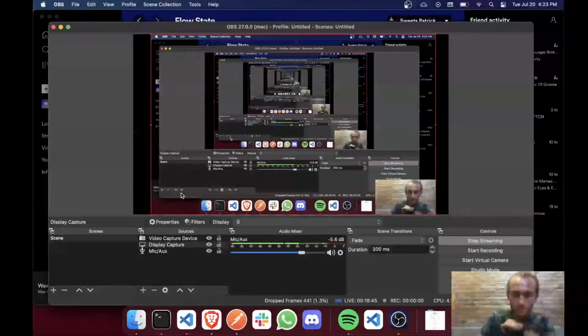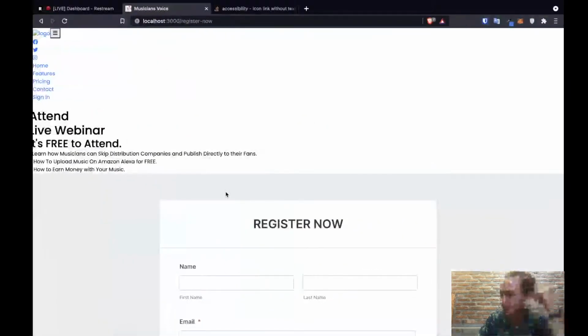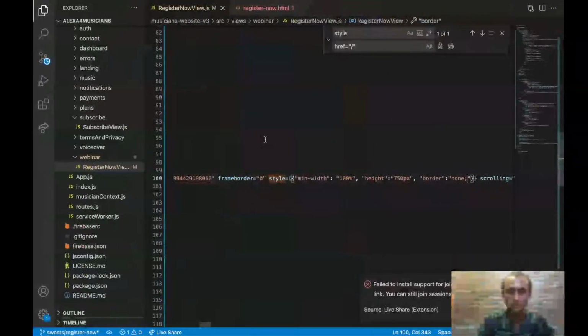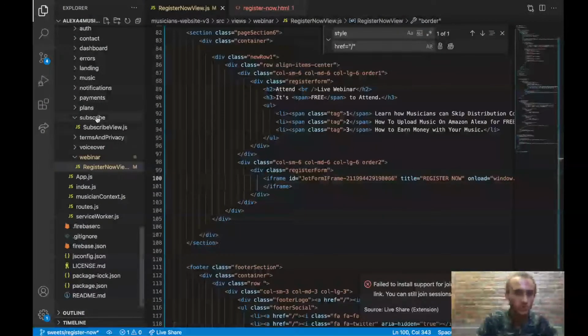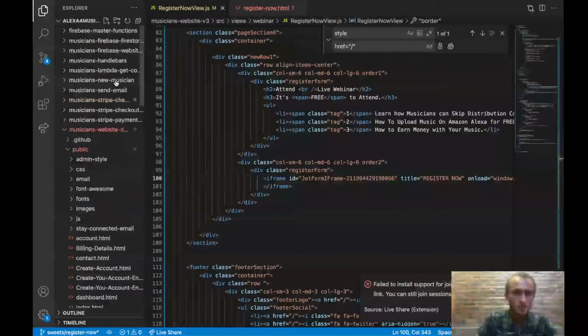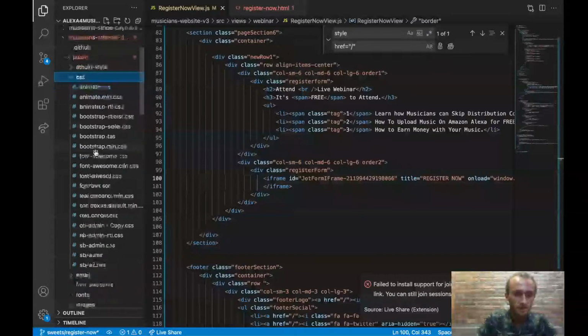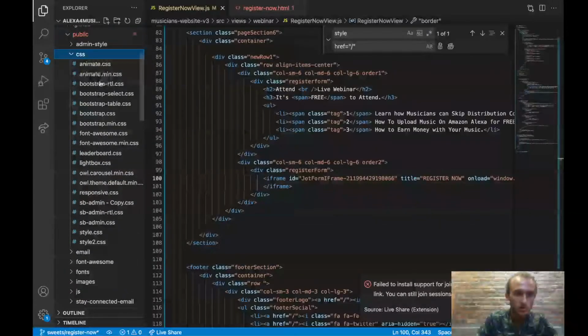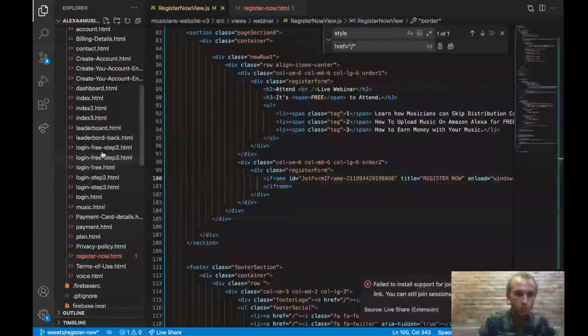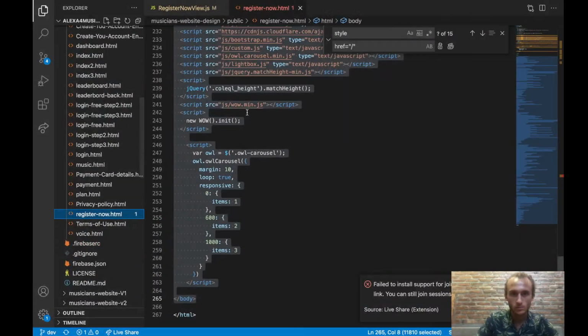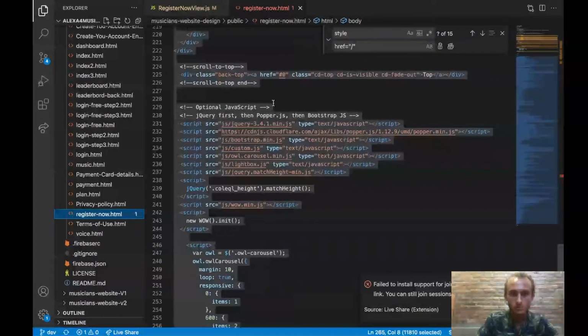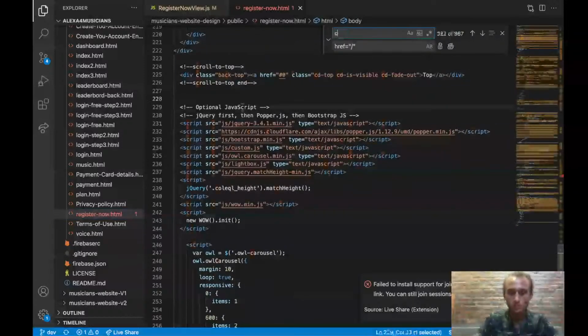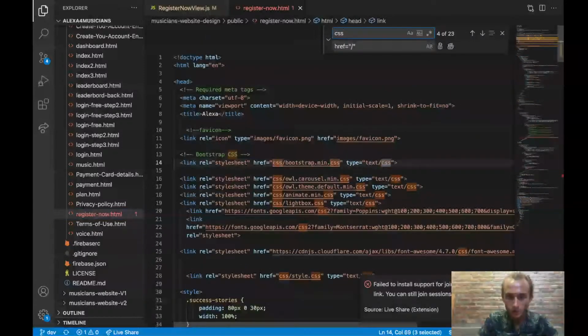How are we doing on time? We're at about 18 minutes, so we're about halfway through. Next up, let's look at the styling that's going on. So for styling, we've got CSS, and then we should have Bootstrap, Carousel, Theme, Animate, Lightbox.